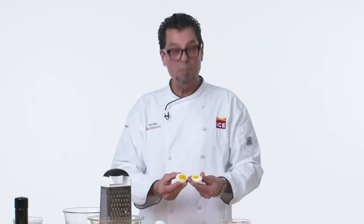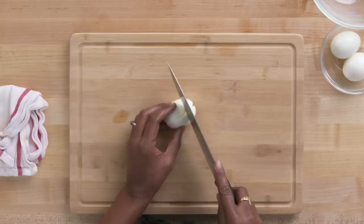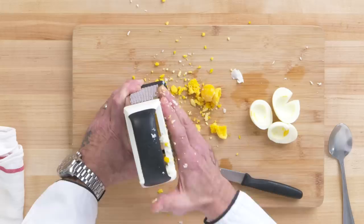Look at that. Is that lovely? It is. Rather than quarters, I do sixths. I do sixths because I like saying that, and also I love fractions. Okay, I've separated the yolks from the white because I'm going to garnish them separately on the finished dish. Here we have our eggs, and we're gonna put them aside because we're gonna fold them into the salad. Now we're gonna move on to shallots and our other accoutrements.